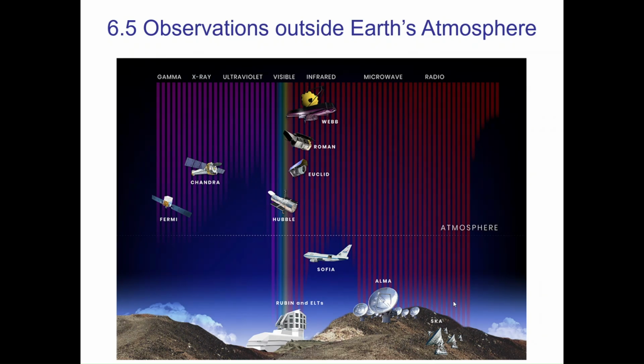So therefore, we built radio telescopes on the ground and optical telescopes on the ground. If we want to collect, for example, the X-ray or gamma ray or infrared radiation from the starlight to look at the information brought with those radiations, unfortunately, none of this radiation can reach the surface of the Earth. Therefore, we're going to have to do the observation outside Earth's atmosphere.